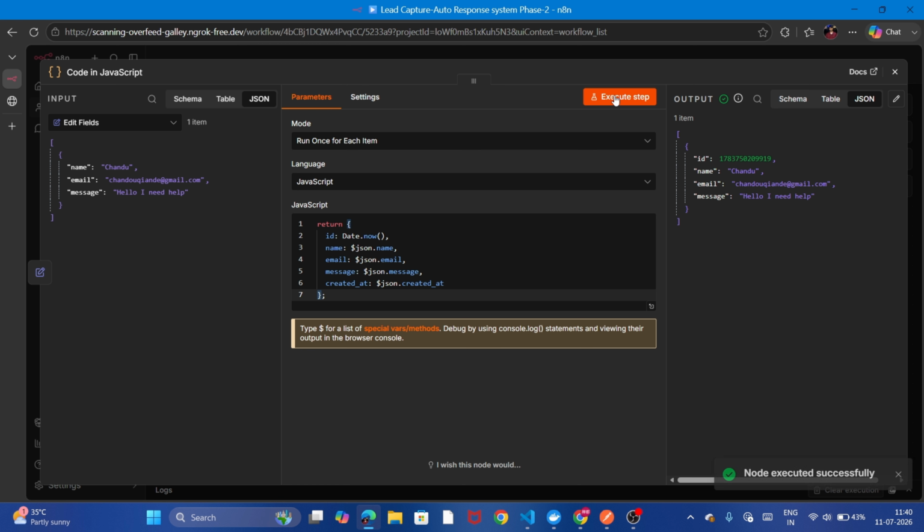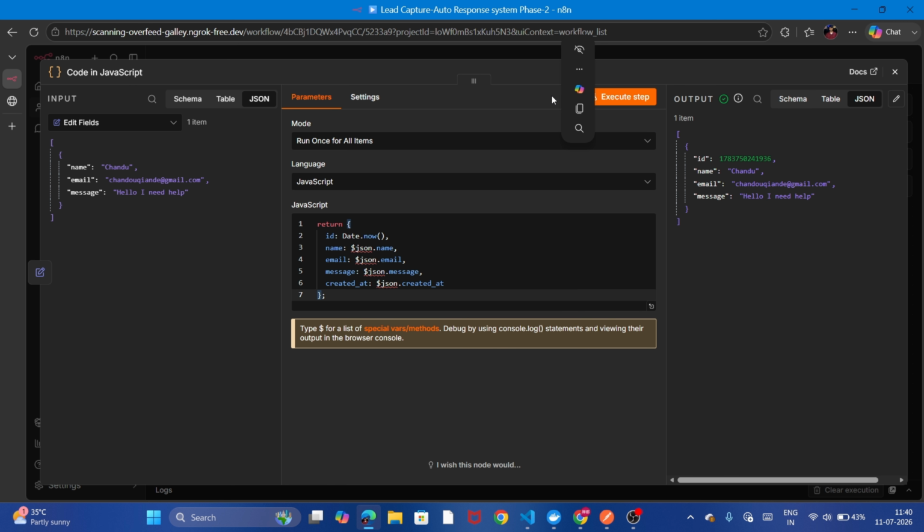Basically, this will be helpful when you have multiple inputs and you want to process one input at a time, instead of passing 10 inputs at a time and giving one output. We can use the option run once for each item. If you don't want to run one item at a time and want to run everything at once to save time, then we can select run once for all items and pass it. The output will vary according to what we decide.